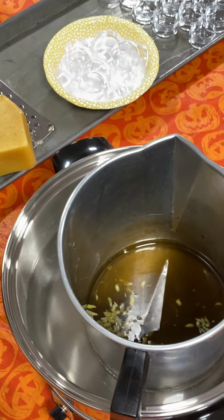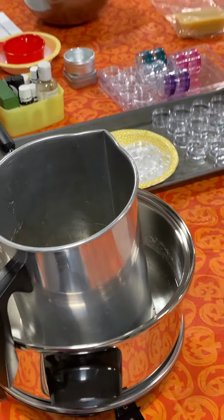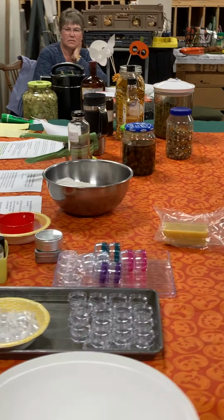It's like getting natural honey and then nuking it. You just destroyed it. Yeah, exactly.